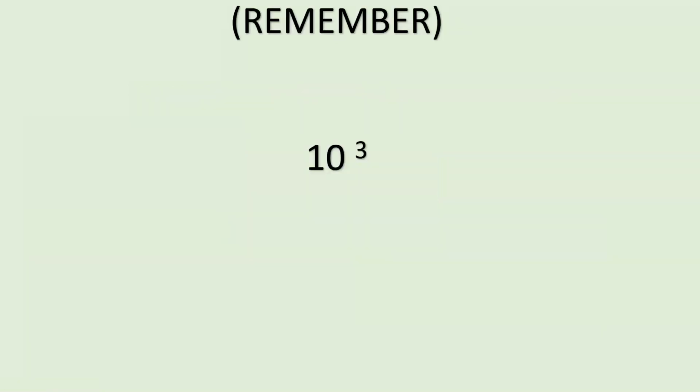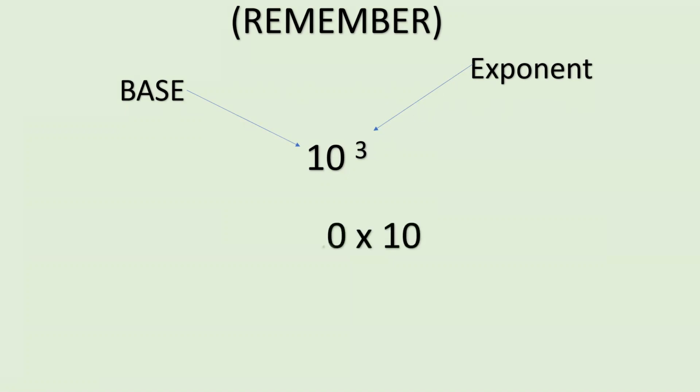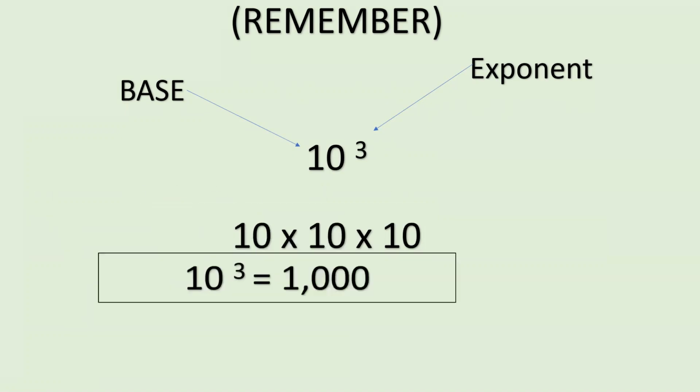So 10 to the 3rd power, to review, it just means 10 times 10 times 10. The base is 10 because that's that large number that you start with, and that small number is called the exponent. And that's just telling you how many times that 10 is going to multiply by itself. It's not 10 times 3, it's 10 times 10 times 10, 3 times. And every year I will get the people that say, Oh, Mr. Shaw, it's 30. No, it's not 30. It's 10 times 10, which is 100 times 10, which is 1,000.